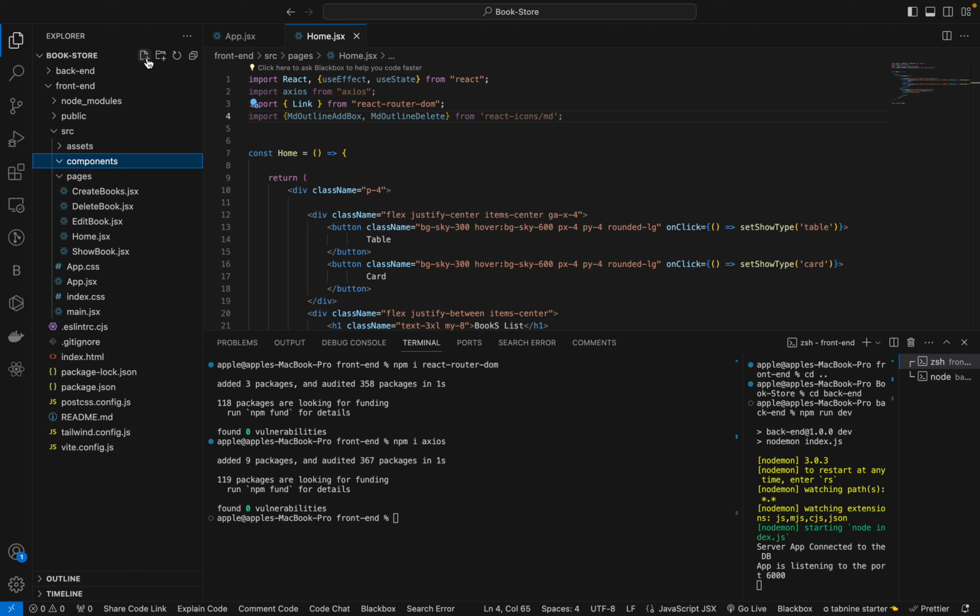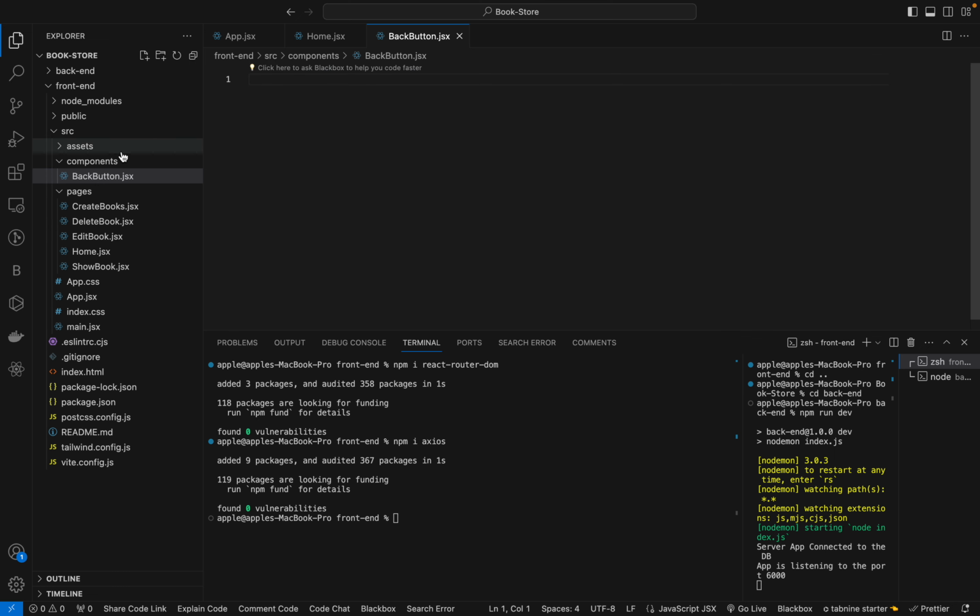So let me create a few components like BackButton.jsx to show the JSX. Next, not only the back button, I will use a spinner.